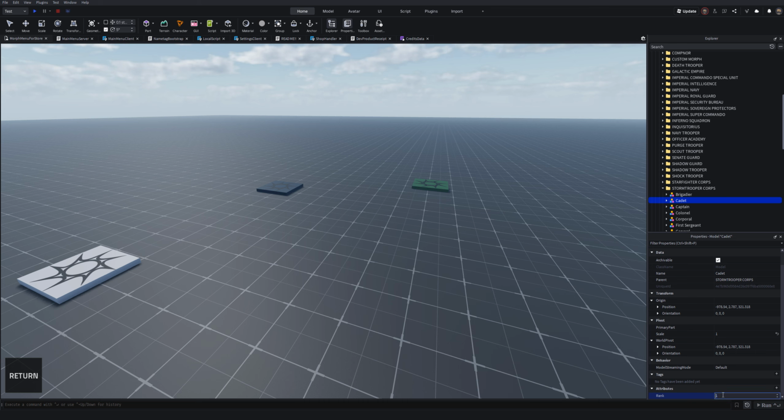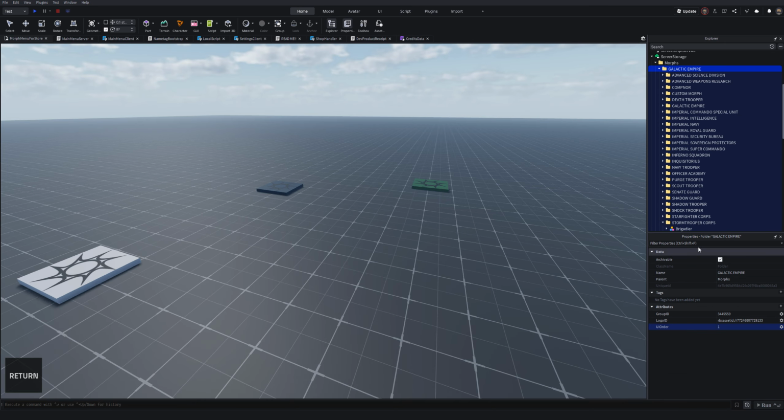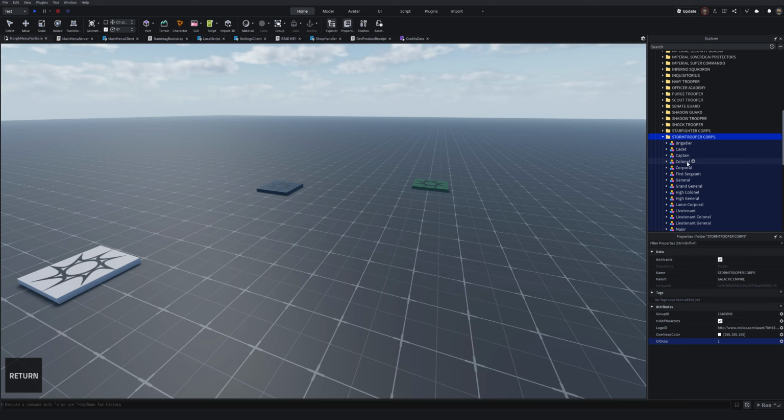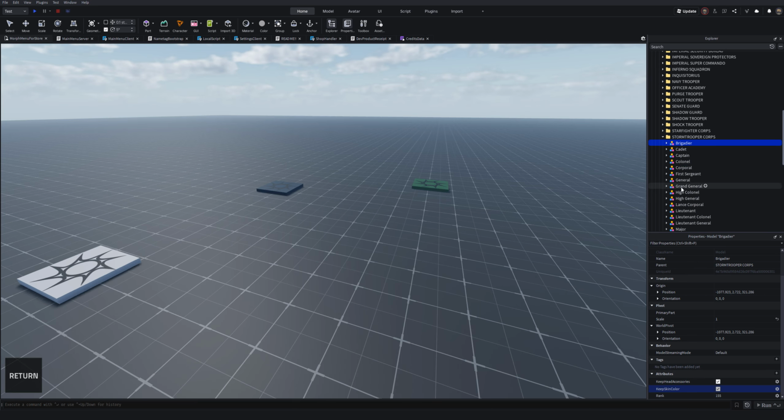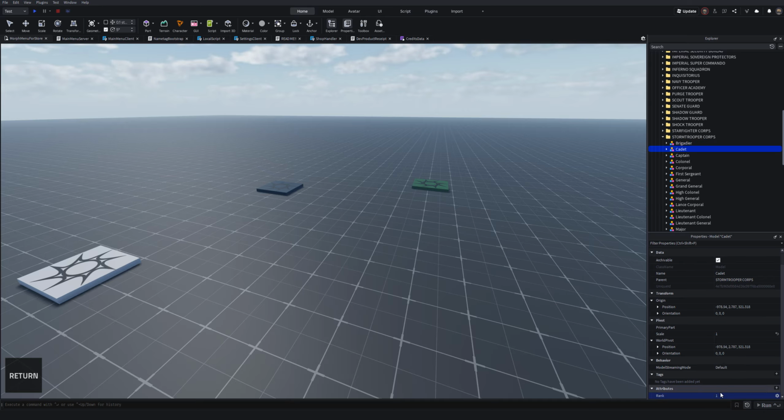So the lowest number. So what you have to set up is your rank. Okay, I'm not explaining this right. You do the ranks that are in your group. So if you've done a morph menu before, then you know what I'm talking about. But you just go to your group, configure, go to the roles section or ranks, whatever it's called, and you get your ID and you paste it here. And then the morphs populate based on lowest to highest. So this cadet morph, since it's rank 1, will always be the first morph that pops up in the menu.